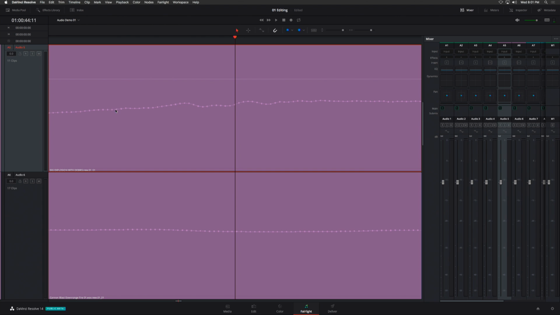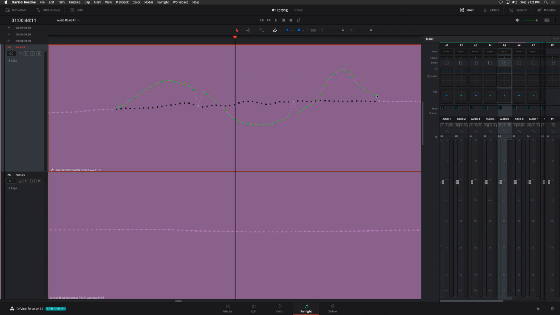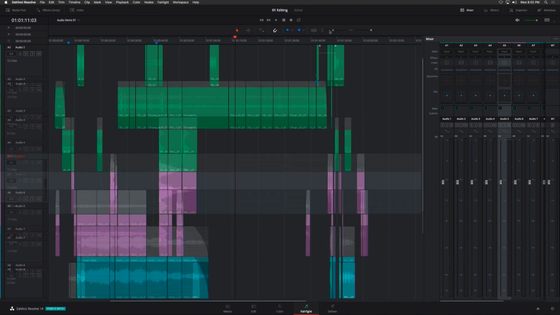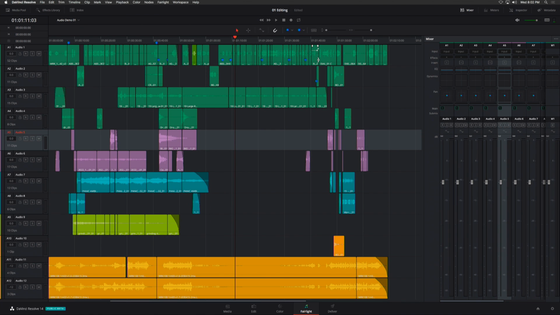And if I wanted to redraw this, I could just redraw the sound wave. So you're talking like 48K. We're talking about 48,000 of these things every second. So you could really do some fine-grained, fine-tuning control here. You've really got amazing precision. So let me just zoom back out of this. That's a quick look at just a little bit of the editing stuff.